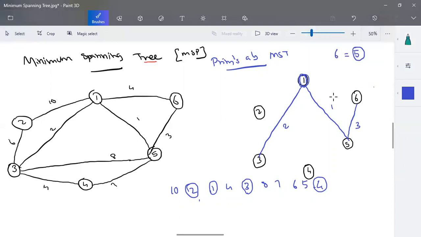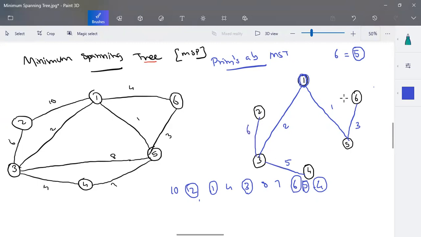So we need 2 more edges with the minimum cost. The next edge with the minimum cost is 5. That connects 3 and 4. So this can be included. And now 4 is included. So we have to include 7. All the edges are taken into constraint now. Now the next edge with the minimal cost is 6. 6 connects 3 and 2.